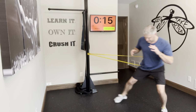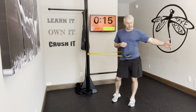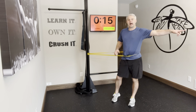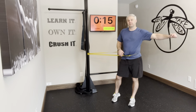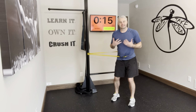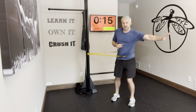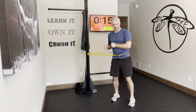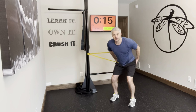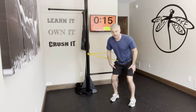So going out further, what's it gonna do? Well, I'm doubling my steps, increasing the resistance at the end point, and I'm increasing what's throwing me back, and therefore I have to decelerate against more resistance. So it's a challenge in acceleration, and it's an added challenge in deceleration. So I wanna make sure we get the mechanics right, and we are good and athletic, loading the legs, specifically the glutes. We're gonna get the thighs too.